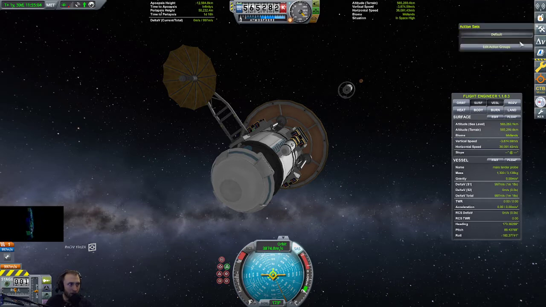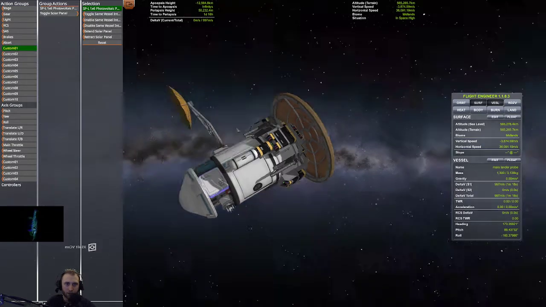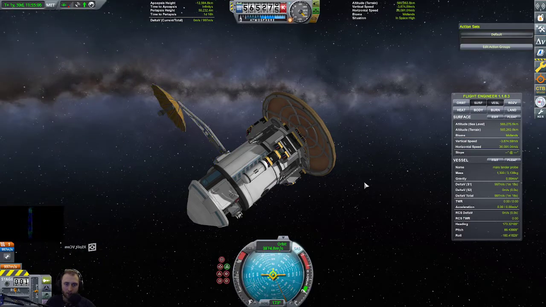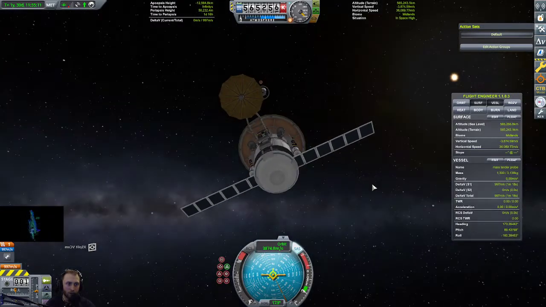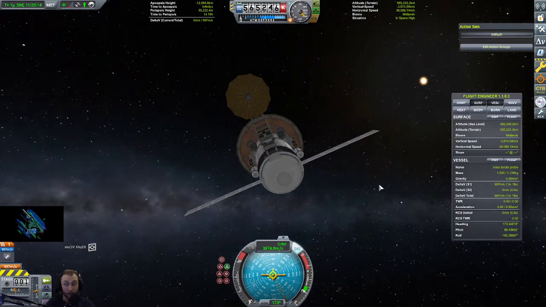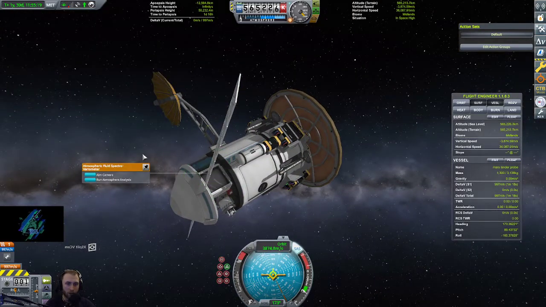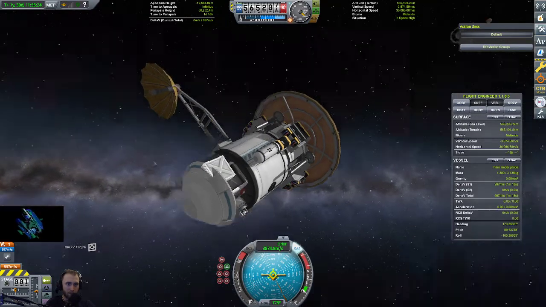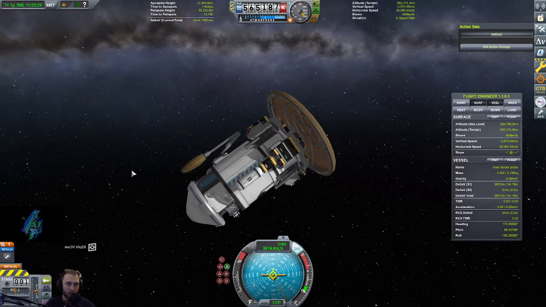And I think I will set up some action groups as well to toggle the solar panels and toggle the antenna. Yes. So right now we don't have anything that is giving us power, and that's not good. And we're also going to have to recharge the batteries after we have transmitted the atmospheric analysis. Just checking that it works, and it is. Now we can open that up again.